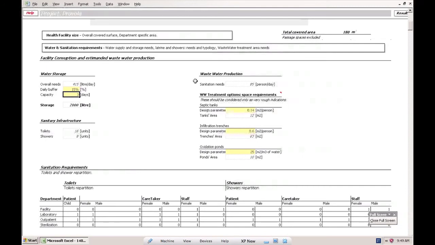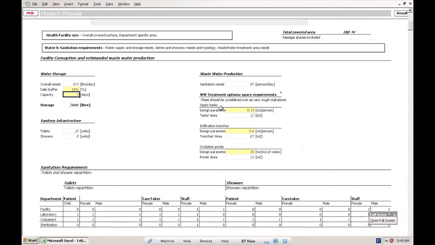So, for example, in this case, PASS is telling us, okay, according to the latest design, we have a sanitation need of 85 person equivalent per day, which is a traditional design parameter for wastewater treatment options.